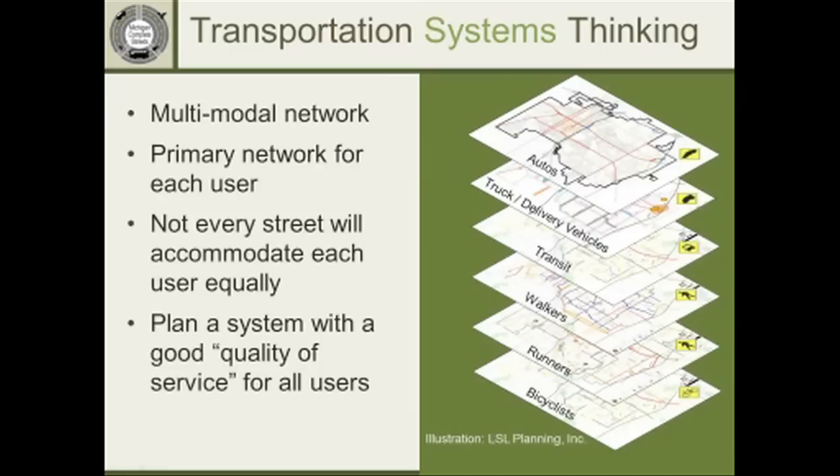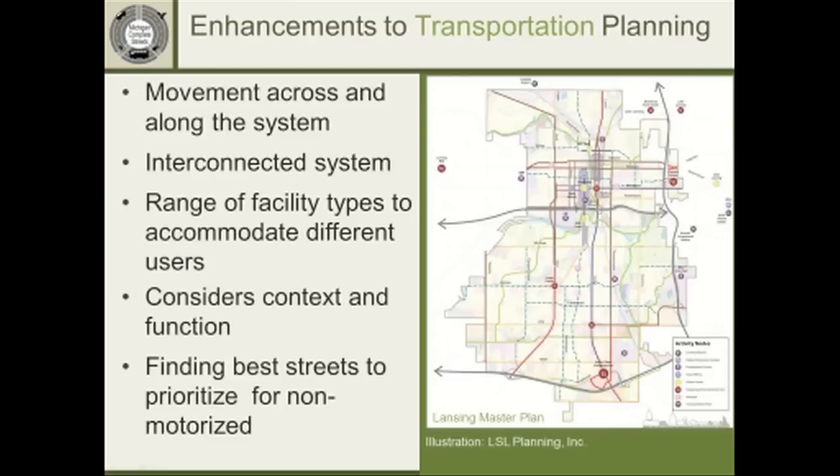Our philosophy is that while the goal is for each street to be complete — comfortable and inviting for pedestrians, bicyclists, automobile users, trucks, and transit users — in some cases, because of right-of-way or other factors, not every user can be accommodated equally. So the goal is to try to accommodate within each street, but to look at your overall network, the whole system, in layers. Within the system, you want to provide good accessibility and mobility for autos, trucks, transit, walkers, pedestrians, and bicyclists, so that some streets may give more emphasis to one user over another, but overall the system provides a good, safe, convenient network for all different users.